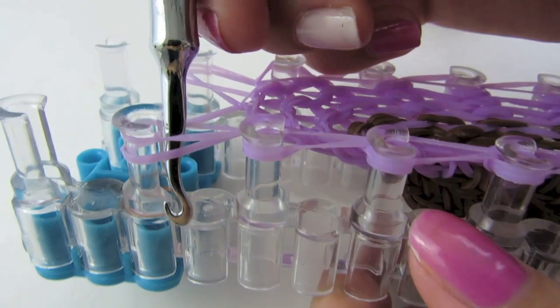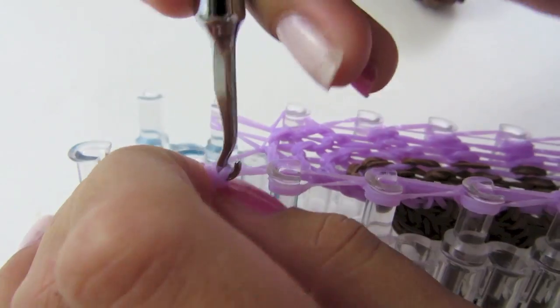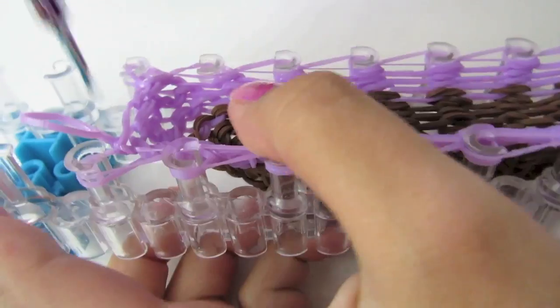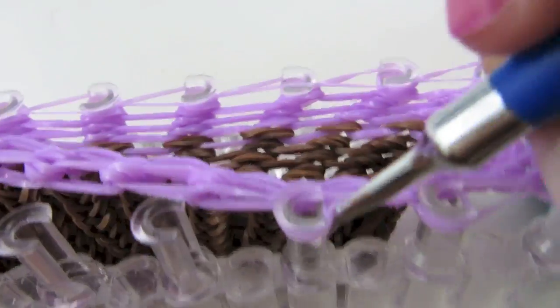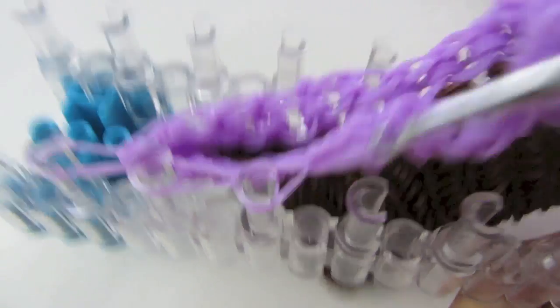Now on your last peg, you're going to stick your hook in, and you're going to grab a rubber band, pull this up through and place it back on, and pull 1 loop through the other, and pull that tight. Now we are just going to take this all off.